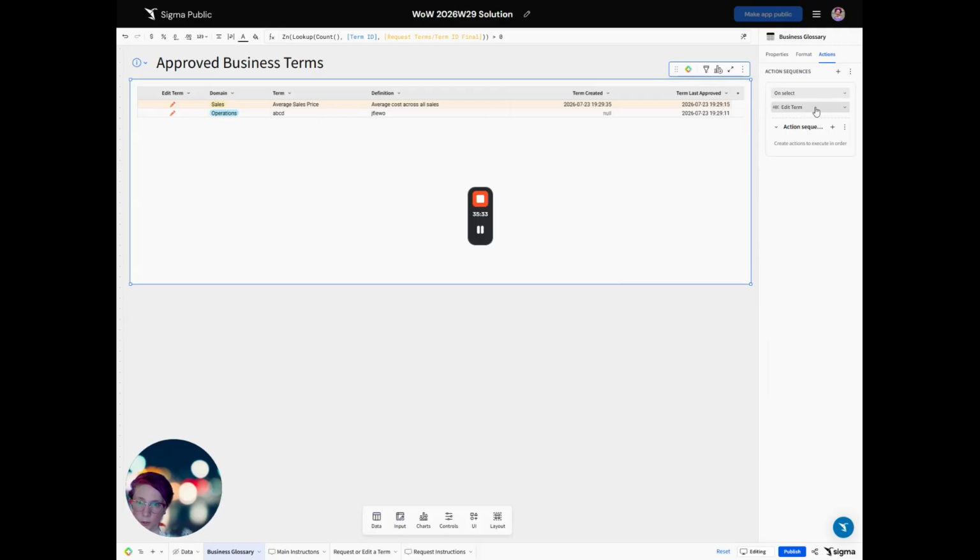When they click edit term, we want to insert the row into our request terms page. And what I'm going to do is first add a condition. There we go. And I want that condition to be is being edited is equal to false.